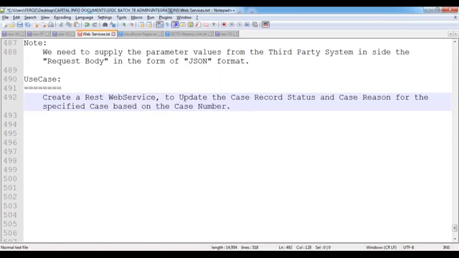Case number is a standard field which has been given by Salesforce inside the case object, which is purely an auto number field. The value will be generated by Salesforce automatically for that field.